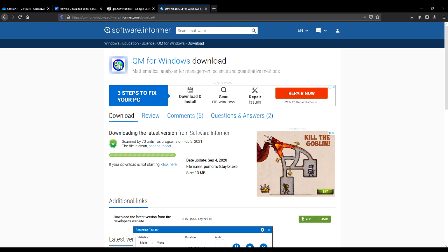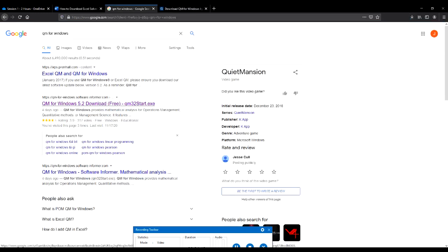Once again, we very simply search QM for Windows. We should have no problems from this point. From there, it's a simple download situation that you check that everything's downloading properly. For me, I can see the window is progressing. You should have no problems here.